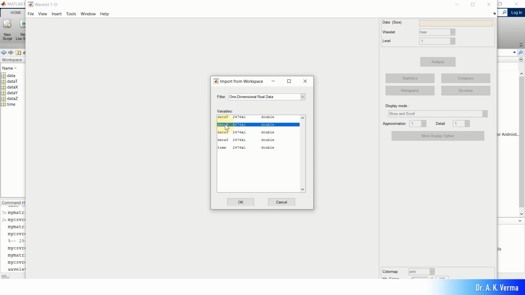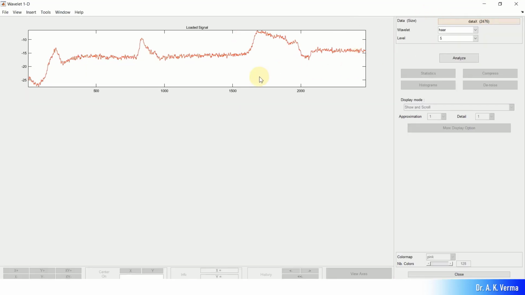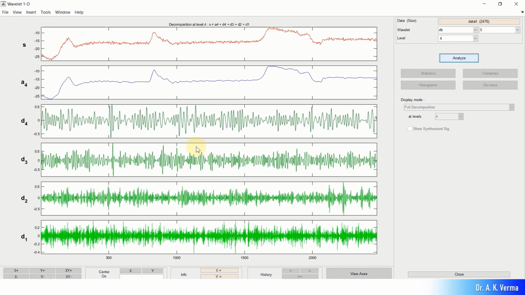For example, let me call this data x. So this data x is displayed here, and now you can choose your wavelet. For example, let's say db5, and then decomposition levels are 4, and then you can analyze it by pressing analyze.